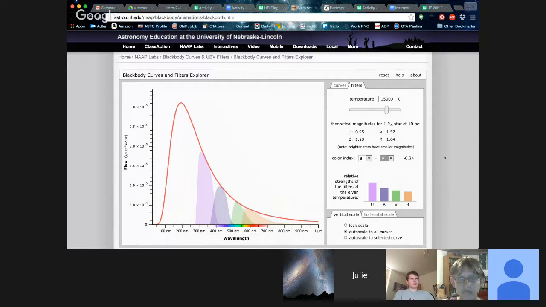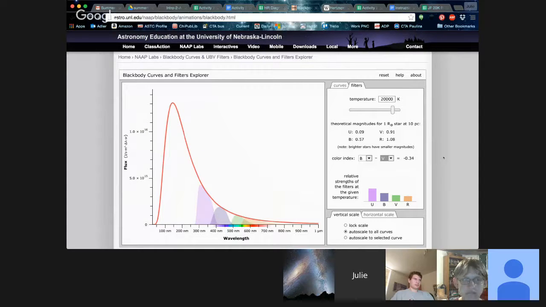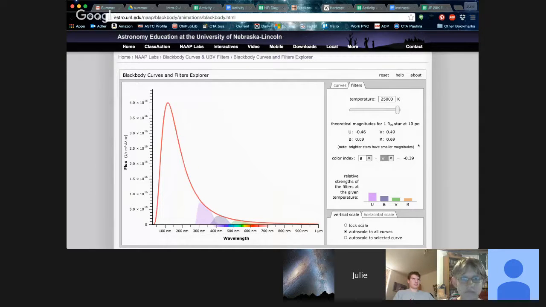The star is brighter with the higher temperatures. All right, so then if we change it to 20,000 K, then we get an even lower color index, and then let's just do 25,000 K real quick. And again, it gets lower, not by as much, but we only changed the temperature by about 5,000 K.